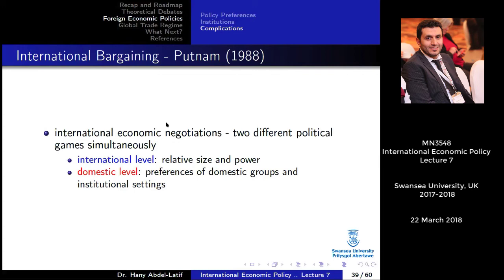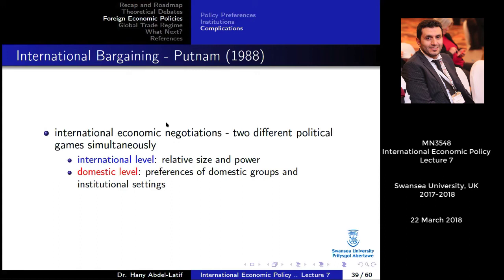So if I want to summarize everything we said today, we need to understand how different theories explain or think of international trade. Secondly, which is more important, because the first section we already covered in detail before, is policy preferences and institutions. Policy preferences are very straightforward: those who benefit from any economic policy will support it. Those who are hurt by that policy, who are going to pay the bill for it, will obviously be against it. As simple as that. And that's the whole idea.